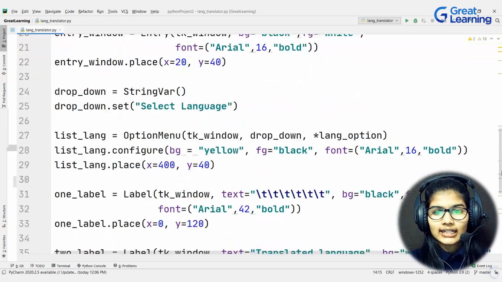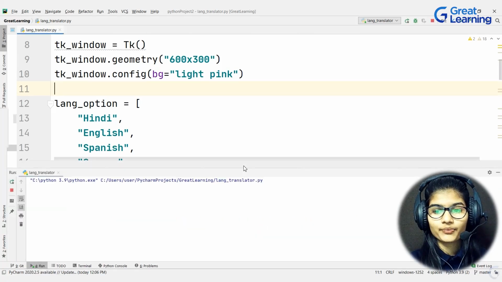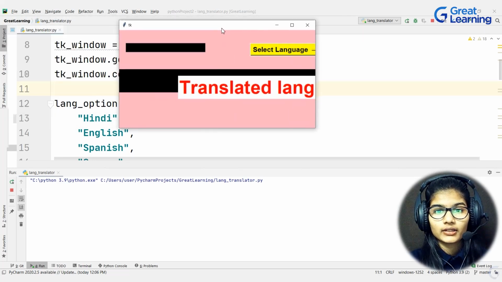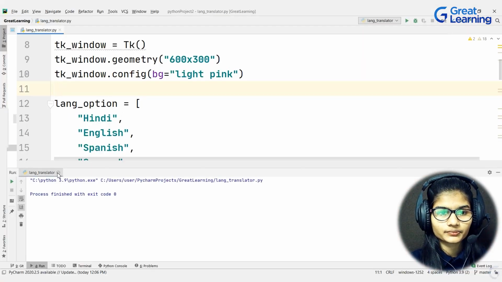Okay, that's done. Now let's do one quick thing. Let's run our program up till this particular place and see what sort of output we are getting here. So the translated language is too big. This is my button, I guess. So yeah, this was my translated language or some button. And this is pretty fine. The select languages option is, let's say, select French. Yeah, this is coming, it's pretty fine. The translated language has to be changed because the dimensions have to be changed, right? I would just close this out.